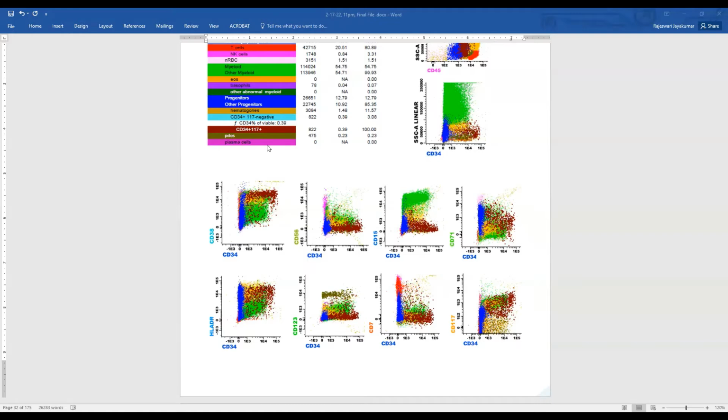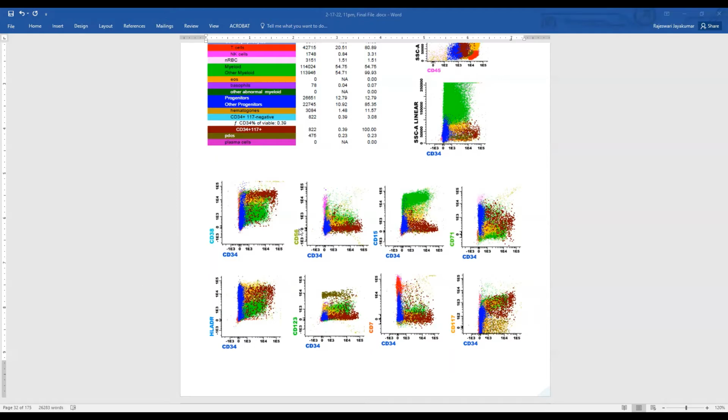The blue population is sitting in the blast gate, but they're negative for CD34. They have partial CD38. They're negative for CD56 and negative for CD15. They have maybe a dim CD71. They are partially positive for HLA-DR and negative for CD123. They are negative for CD7. We can compare that again with the normal lymphocytes in the background, which are positive, so you can see how the intensity is in those cells. The blasts do not reach that intensity, so it's negative. And CD117 again is a little bit noisy, so it's considered negative here.